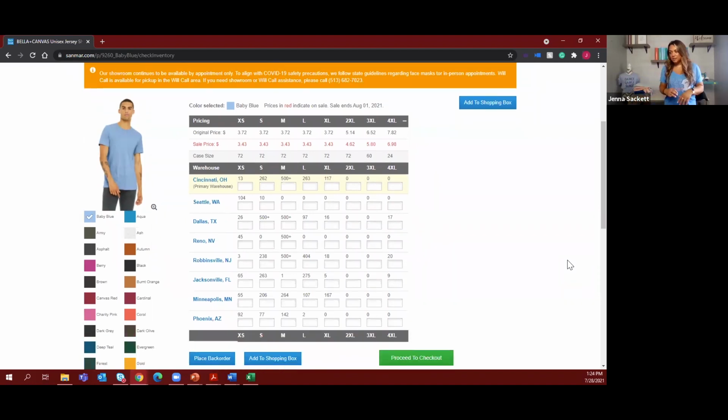All right, so this gives you an idea of cost breakdown. So you guys, this is really great pricing for wholesale, especially when it comes to Bella Canvas, because folks can technically go to Bella Canvas and not purchase wholesale, but it is extremely expensive. So definitely with your tax ID and whatnot, you are able to source these blanks at a much better price. But this will give you a good price breakdown so you know what you're looking at. And then also if you're buying at case pricing as well.